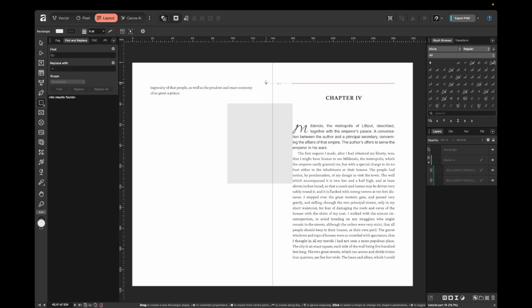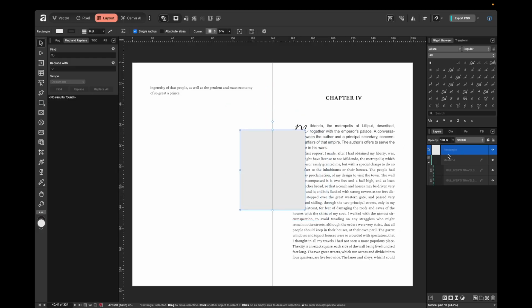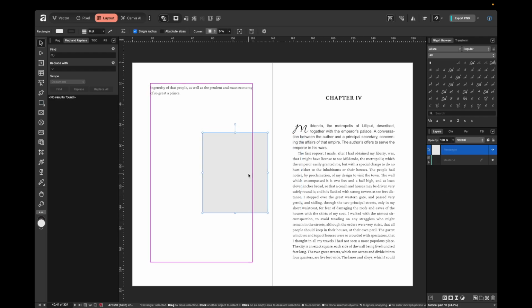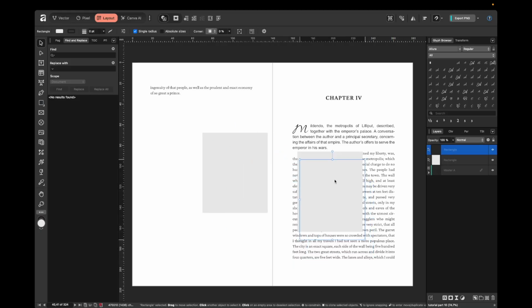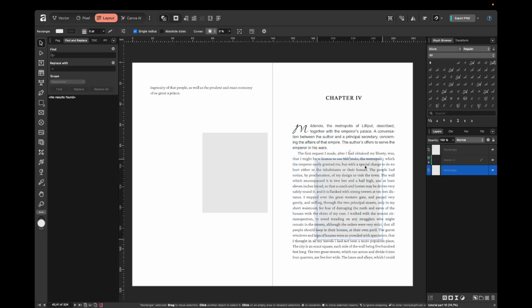Okay, let's create some new thing here. Let's bring the box here, and you see a rectangle is another layer. So it works as in any other graphic design software like Photoshop and so on. So we have many layers. We can copy that, and we have another rectangle. Yes, we can bring this rectangle behind the master page, and now this rectangle is behind the master page.